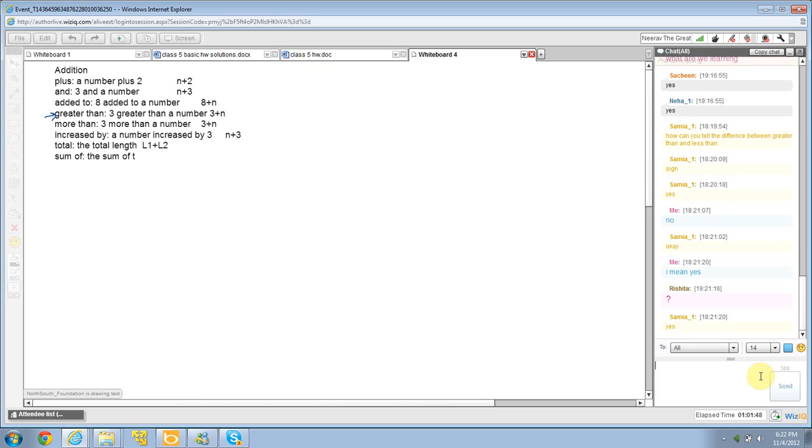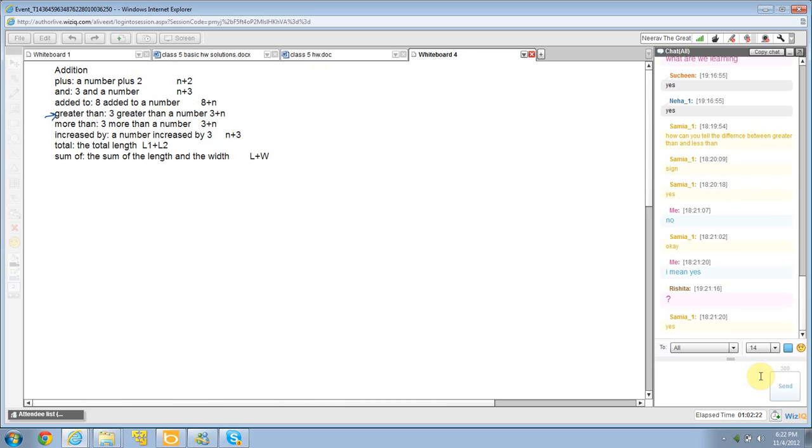The sum of the length and the width. So what that translates to is the sum of the length, so we'll call that L, and the sum, which means addition, of the width, and that's W. So those are some words for addition, just kind of zoom through them. They're pretty basic stuff. And as we go through problems, you start to be able to identify them more. Based on the problem itself, you'll usually be able to tell, through the context, whether they want addition, subtraction, and so on. Okay, let's flip to multiplication.